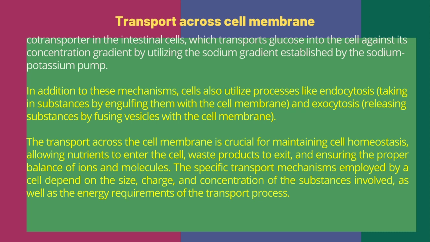In short, we can say that the transport across the cell membrane is crucial for maintaining cell homeostasis, allowing nutrients to enter the cell, waste products to exit, and ensuring the proper balance of ions and molecules. The specific transport mechanisms employed by a cell depend on the size, charge, and concentration of the substances involved, as well as the energy requirements of the transport process.